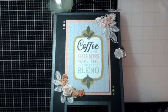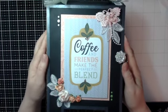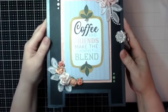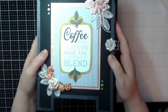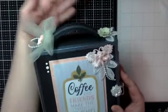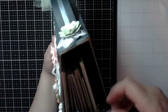I am really excited to share with you my next design team project for Country Craft Creations. I made a super cute little sandwich board, or bistro sign, if you want to call it that. You can see there's a mini album inside. On one side there's a little handle. The other side has a charm closure, which is kind of hard to see, but I will show you that as we get to it.